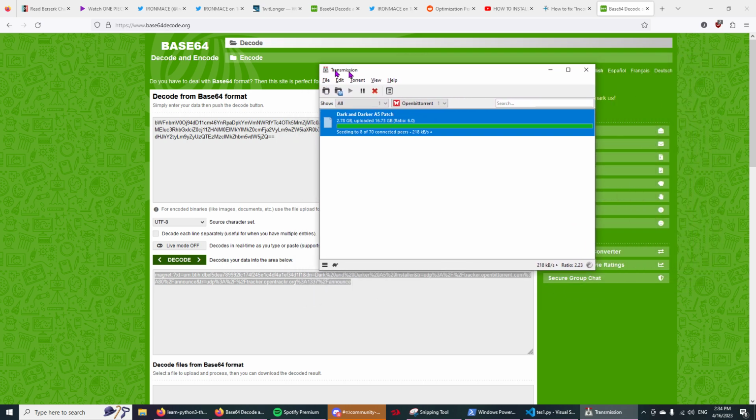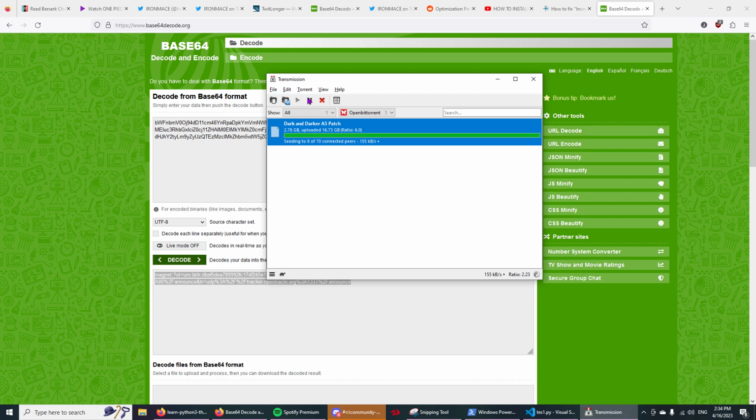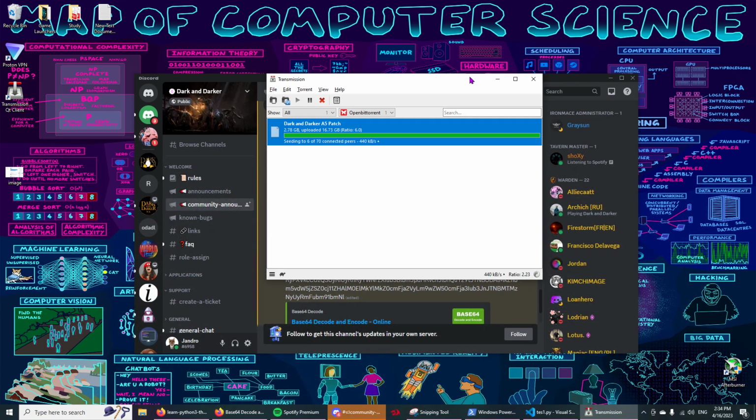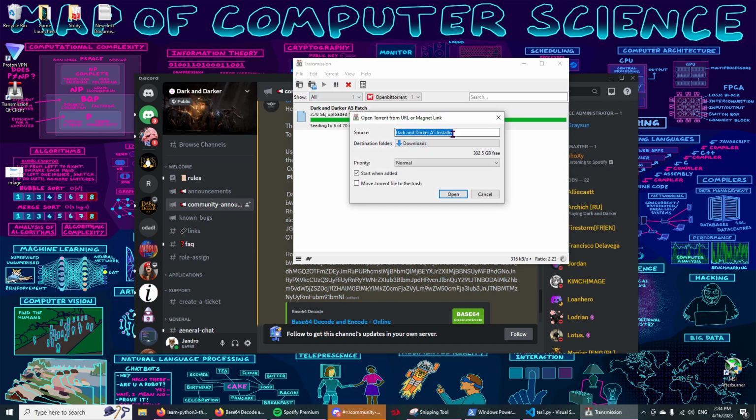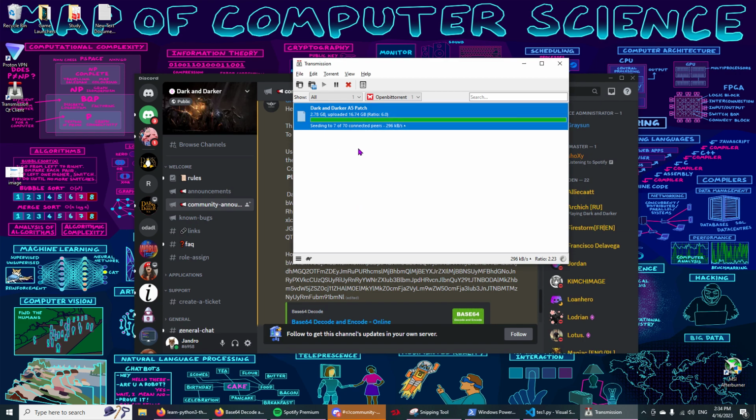And then you go to your torrenting platform. You look for an option that says maybe add torrent, or open torrent, or add URL, or open file, for example. And then you need to open from URL, and here in the source field, you just paste the magnet link, just like that. No changes, no extra spaces. Make sure you copy the whole thing with all the characters, and you just open, and it should start.